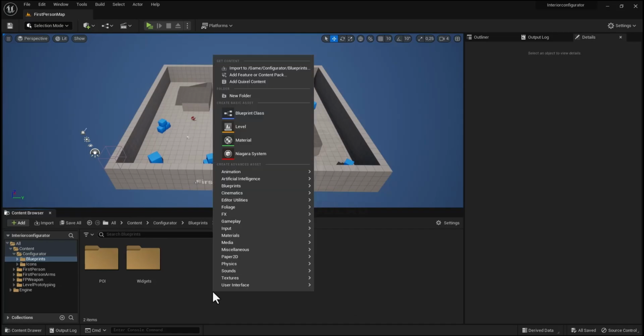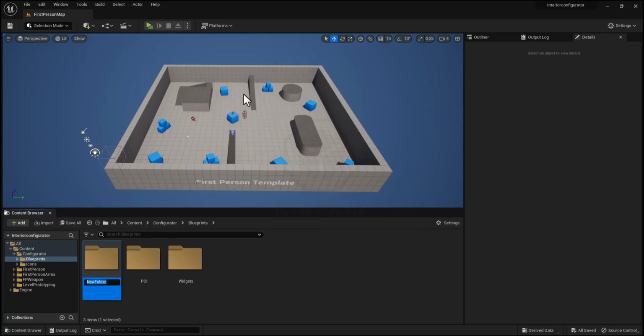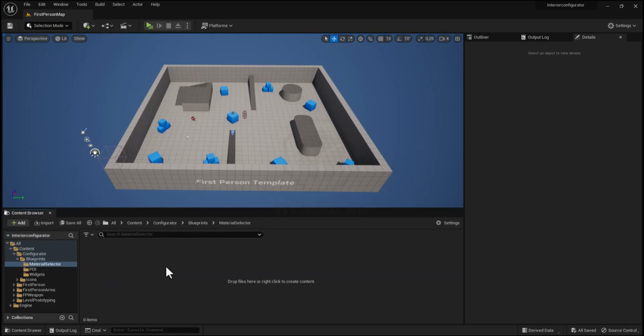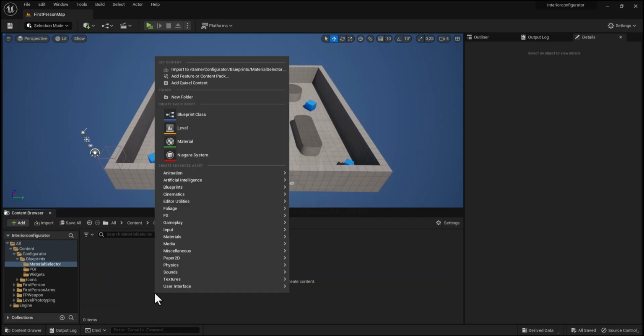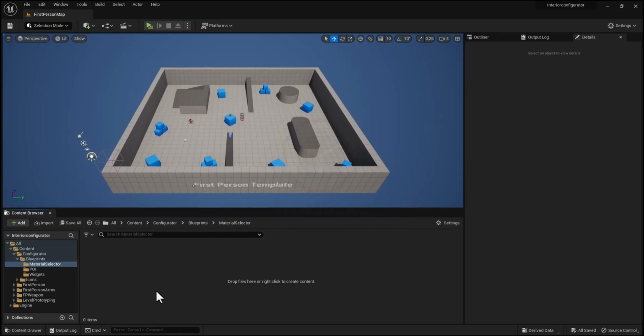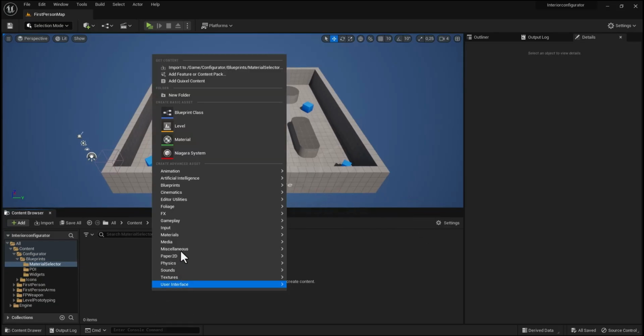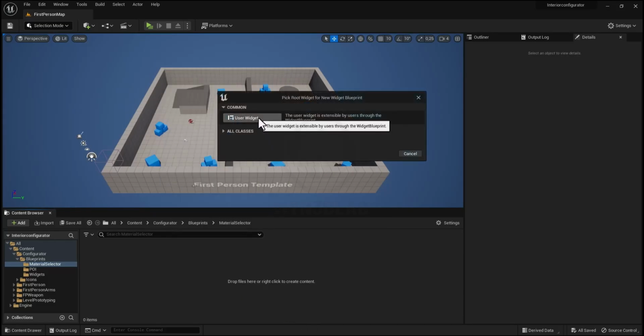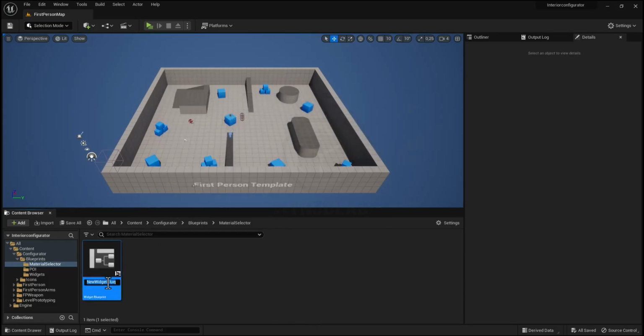Under the Blueprint folder, create a new folder, we call it Material Selector. Open the folder, right-click and create a new widget blueprint. Give it a name as you want.